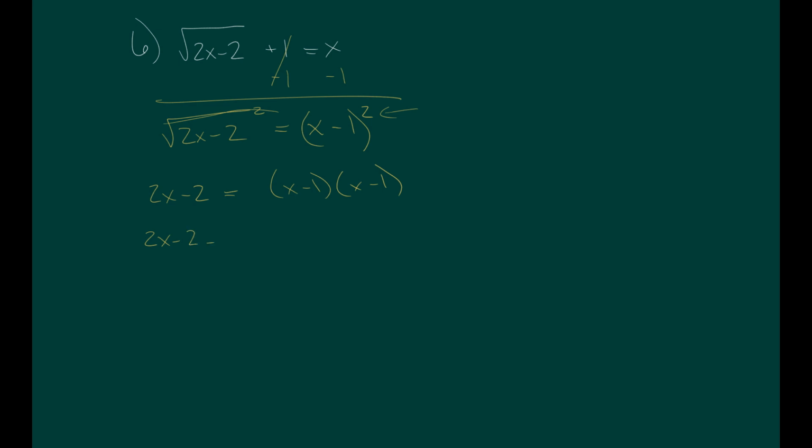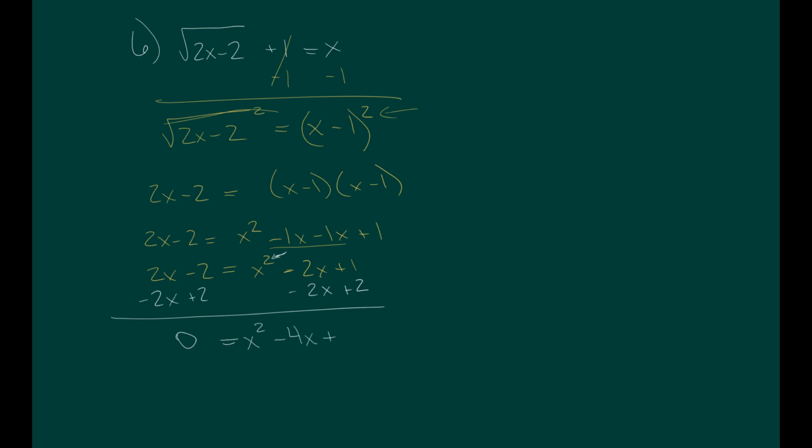So I get 2x minus 2 equals, distribute, x squared minus 1x minus 1x plus 1, or you could do a difference of squares, whichever you choose. 2x minus 2 equals x squared minus 2x plus 1, because I combined both of those. Now I'm going to get like terms together. And since I have a quadratic term, I'm going to set one side equal to 0. So I want to subtract the 2x and add the 2 to both sides so that I get 0 on that side of the equation. I get x squared minus 4x plus 3.